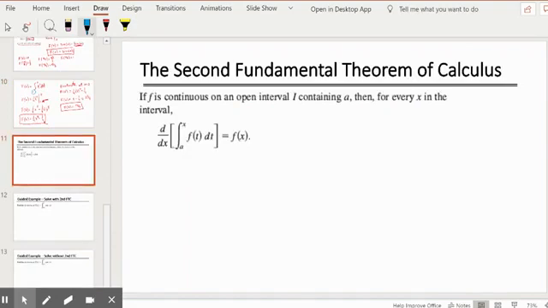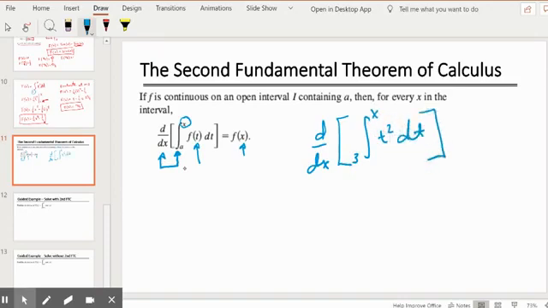Now here's another part where that definite integral as a function becomes helpful. We want to use the second fundamental theorem of calculus. The second fundamental theorem of calculus says that if we take the derivative of the integral with a variable bound, we can simply rewrite the function with a different variable. So just to illustrate this, d/dx of the integral from 3 to x of t squared dt is equal to x squared. We just took this function and rewrote it in terms of x, because if you're going to integrate and then take the derivative, you're going to end up with the same function, just swapping out the variables is all you're doing. And that's what the second fundamental theorem of calculus is saying.